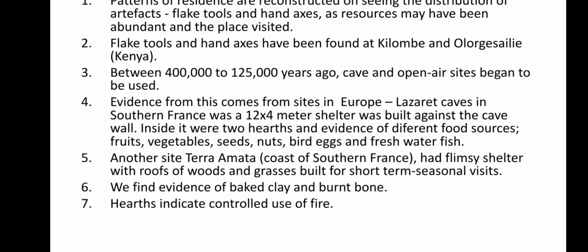Now how do we know that it was used by people? No, you can't just randomly go and say, oh, probably this cave was lived in by people. No, you have to find evidence there. So the evidence here we find is 2 hearths. What are hearths? A hearth could be something like an open oven, but it's made out of mud, right? So that mud may have not survived. So how do we know that there were hearths here?